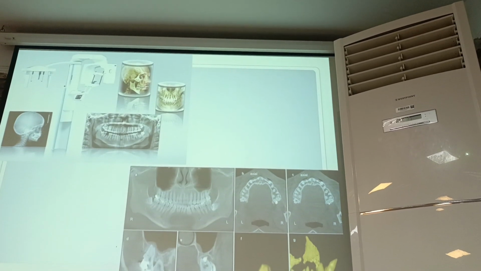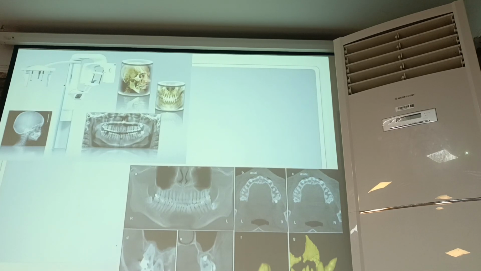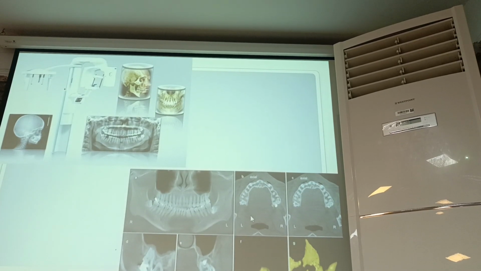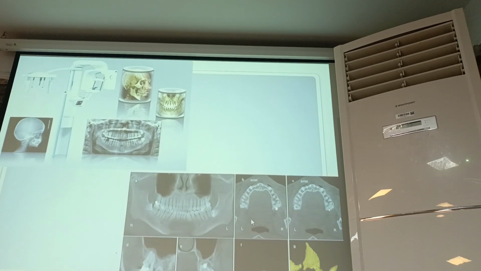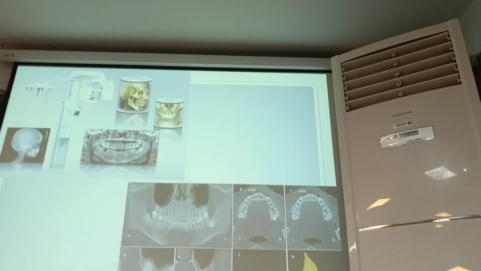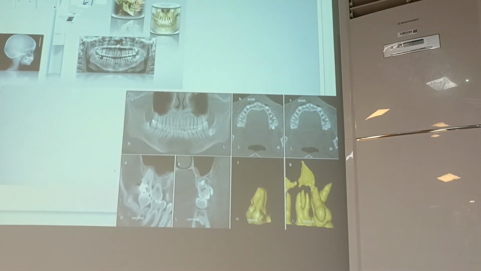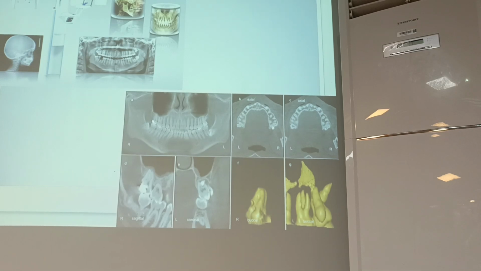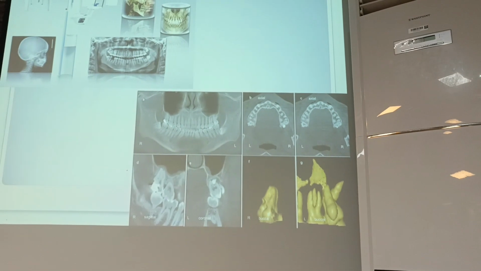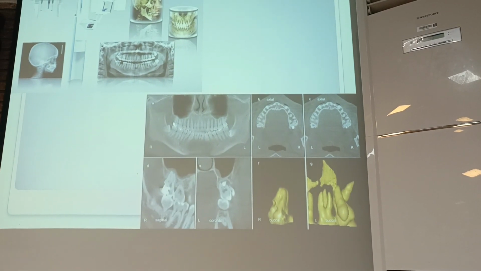And also we have CBCT, cone beam CT scan, a special new device for the oral region. For example, in some special situations, traumatized teeth or a tumor or some lesion inside the bone, to localize the lesion, or for example the direction of displacement of a tooth due to dental trauma, we should use this kind of radiograph. It is very helpful to guide the surgery.